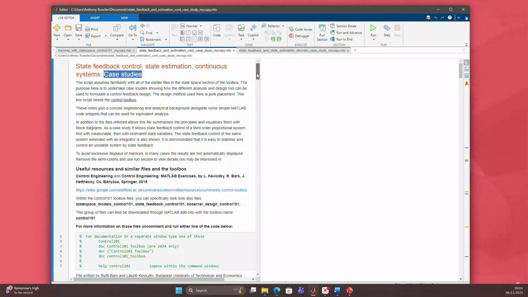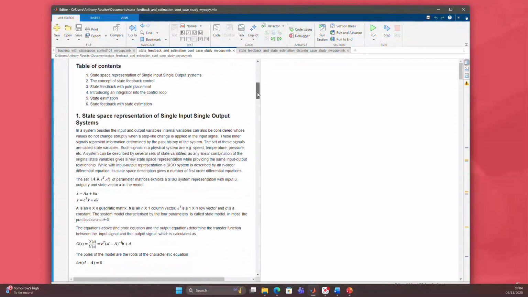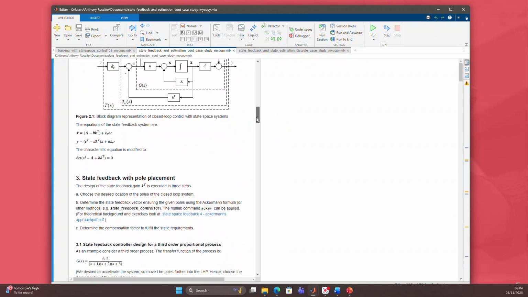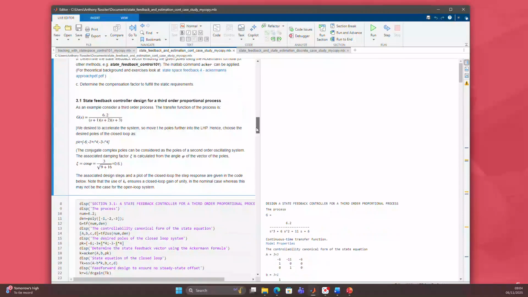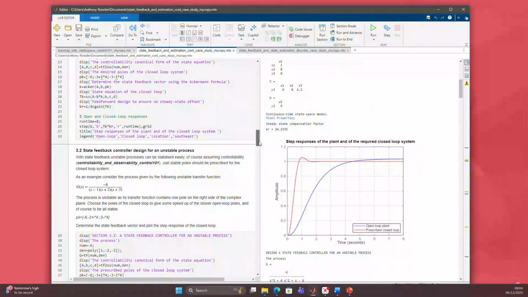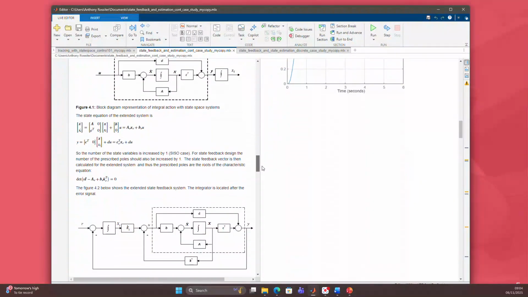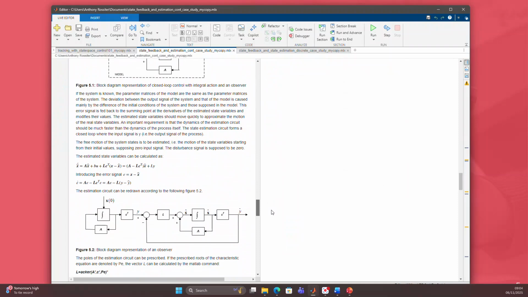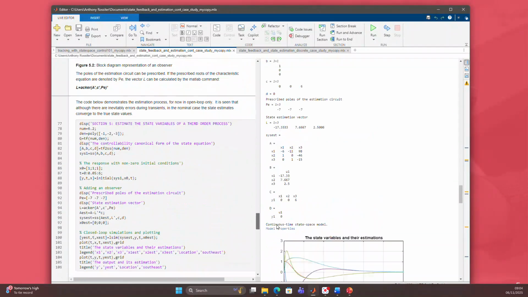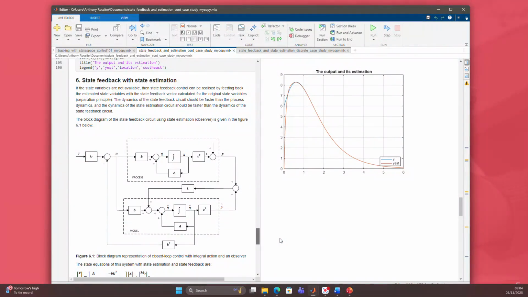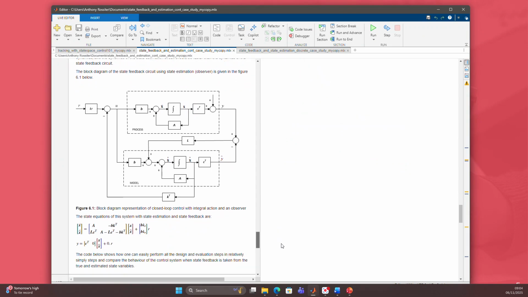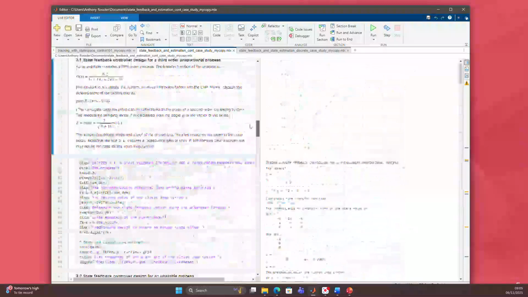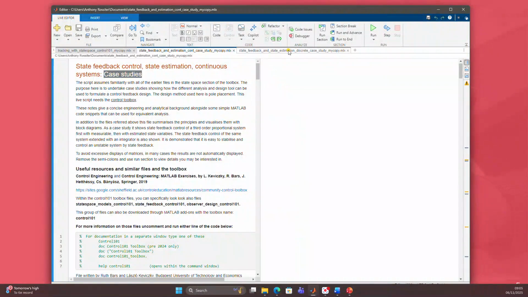Now, the final two files are more case studies, as you'll see illustrated here. They're more beginning to end discussions. So a little bit of theory, but largely just going through, first of all, let's do one step, introduce the state feedback. Let's do some pole placement. Now let's introduce an observer. Let's introduce an integrator and so on. You'll see these files really just are case study files going through all the content that you might have done in a first course in state space systems, with the whole content captured in a single file through some case studies. And again, you'll see the second example here.